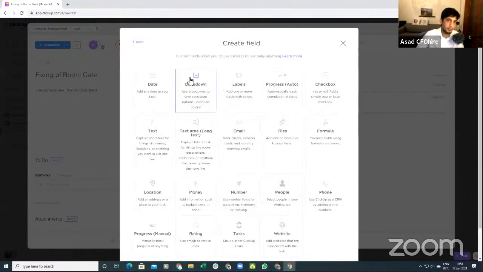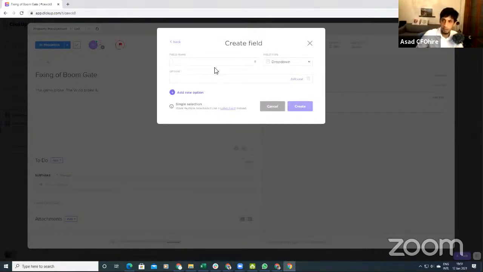You can add a new custom field and you can add a field called dropdown. And the dropdown field you'd like to use is maybe the department. And the department he has in his estate is the security department.